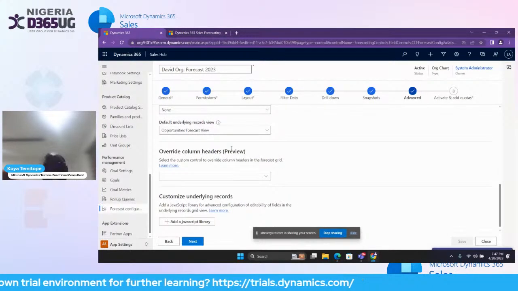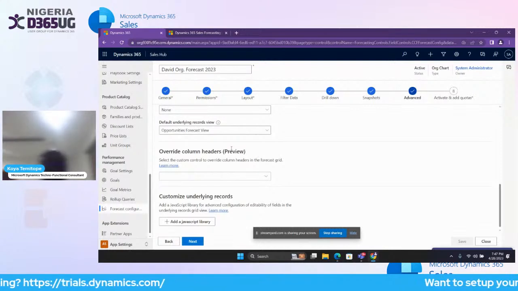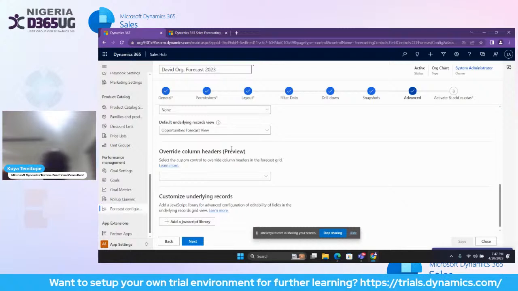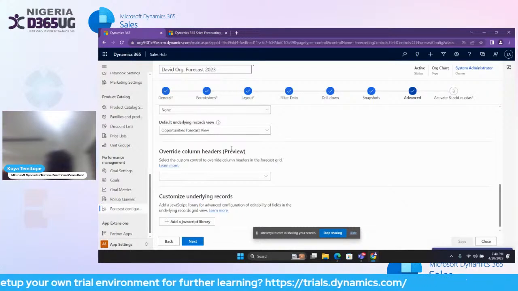For the developers in house, you want to be able to maybe do some custom JavaScript for styling, maybe interactive styling that you want to leverage on your forecast. You can also add that, and embed that in your forecast also.